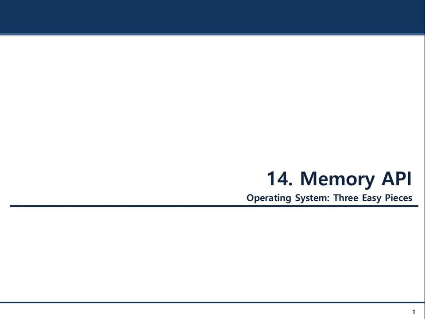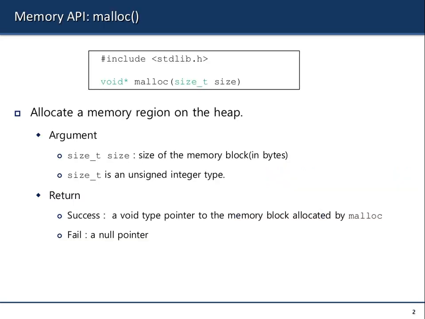Now in the case of the memory API, the operating system provides a mechanism for programmers to be able to allocate memory for their program to use. That's the essence of that. So we have malloc, which is actually used to allocate memory in the heap. By default, when you program, if you know immediately the data that you're going to use in your program, you can declare or define them as variables. In C programming, you have global variables, and global variables are placed in the data section of the process, whereas local variables are usually stored on the stack. It's actually the compiler that allocates enough stack space for the local variables.